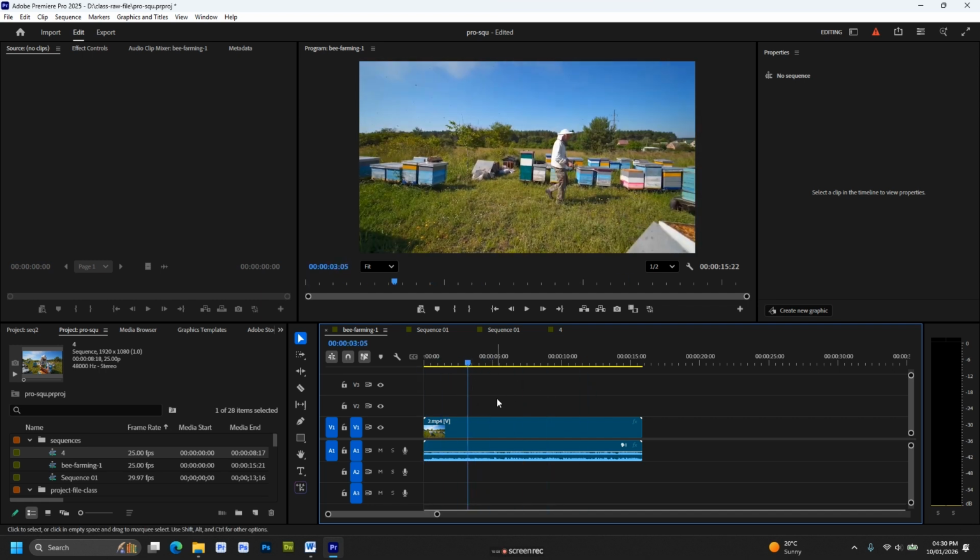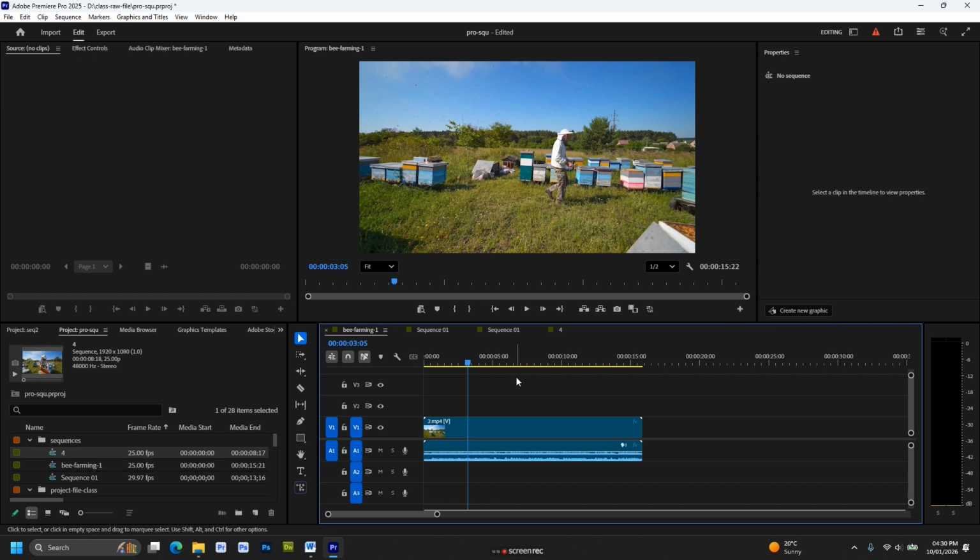And we use a custom sequence when presets are not flexible enough, or when we need full control over how the final video is going to look and perform. This is common in professional projects, broadcast environments, social media repurposing, and motion graphics workflows. Custom sequences give us the freedom to design the project exactly to the needs of the platform, the client, or the creative idea.